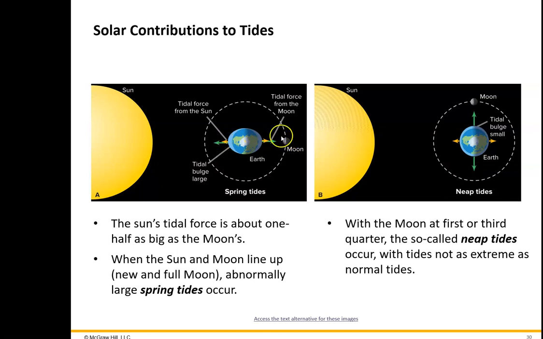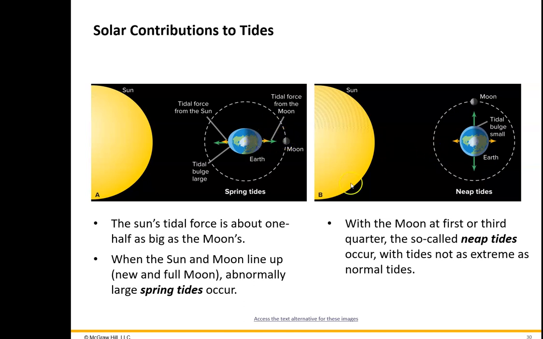When those two phases occur, you're going to have a higher than normal tide. Well, I don't know, it's hard to say what's normal, right? You would have the highest high tide and the lowest low tide. All right, so during one of these spring tides, when the moon's over here or over here, I'm sorry, so this is the highest high tides and the lowest low tides.